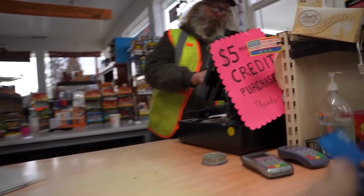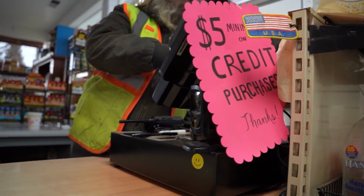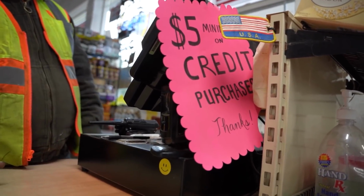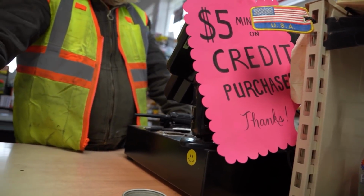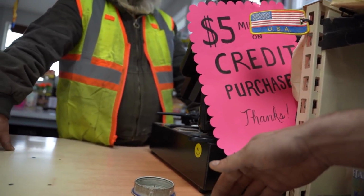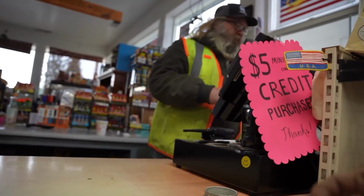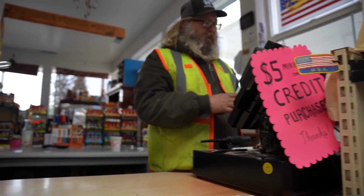What's up, bud? Hey, how you doing? You guys going to play or going home? Oh, we're headed to play. We're going to Johnson Valley, California. Johnson Valley, where the hell's that? It's Southern California. Oh, you're way down there. Big desert area. There's a big off-road race. We're just spectating, but we bring the crawler. Down by Mojave. I'm just curious what we spent. $165. All right, not bad, not bad.